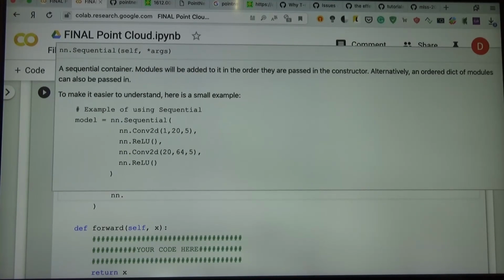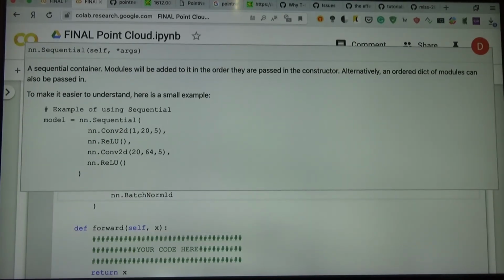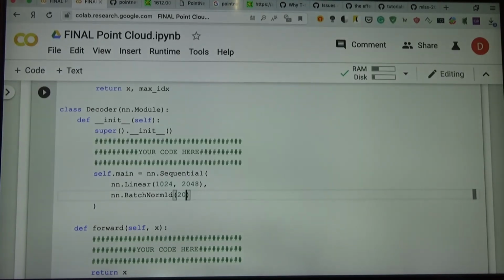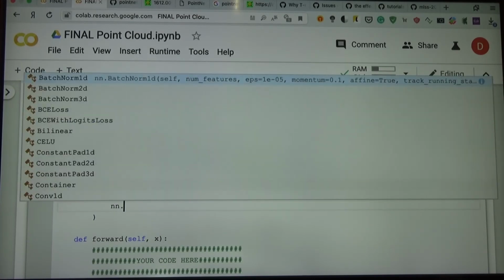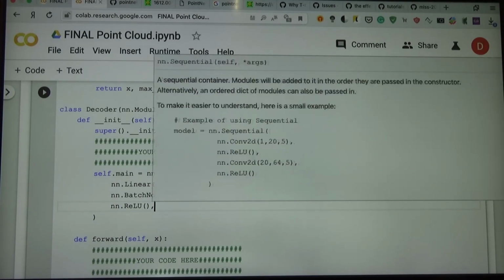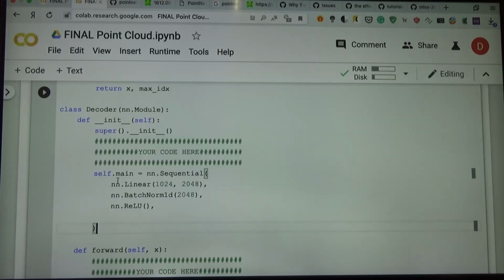In fact, there is not too much science behind the decoder implementation, because as an input we have, for each point cloud, a 1024 dimensional vector, and we need to transform it to a matrix of size n points by 3. So what we do here is we say that we have some main block which is an nn.Sequential, and here we can do the following.